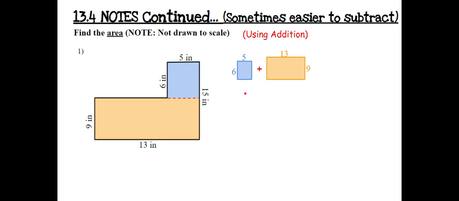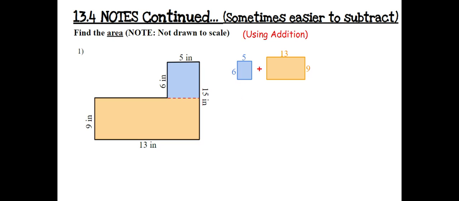I want you to always get in the habit of, when you break the shapes apart, redrawing them off to the side as the individual shapes that make up your overall shape. Label it, because eventually they're going to get more and more confusing, where there are missing numbers and you have to figure out the missing numbers. And I also want you to get in the habit of writing the formula beneath them, because yes, right now we're just dealing with two rectangles, but eventually we could have a rectangle and a trapezoid, and a triangle, or a trapezoid and triangle, etc. So always get in the habit of writing your formula beneath each shape, so then you never do something extra or forget to do something.